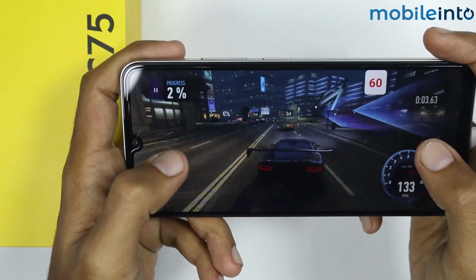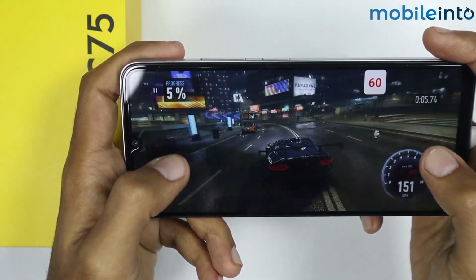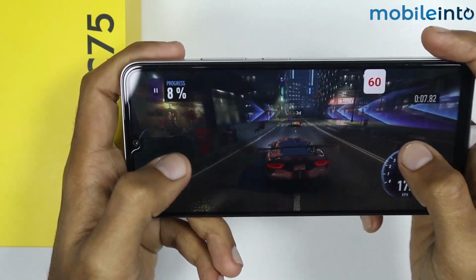Now as you can see, it is showing that the smartphone is giving 60 FPS on this game.